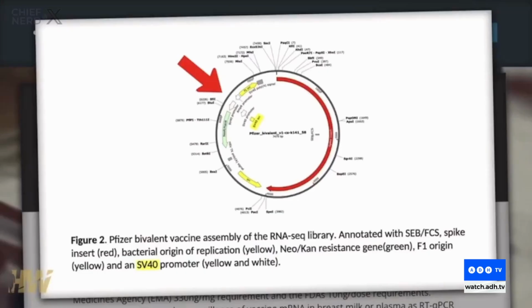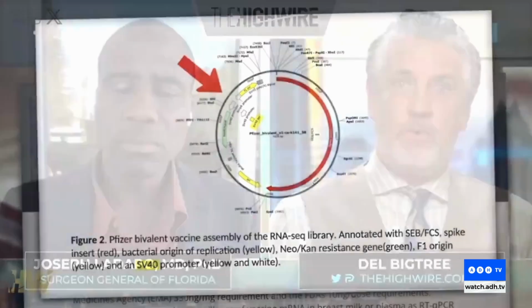What it looks like is that the DNA cleaning process wasn't satisfactory. Now we're seeing that instead of it getting cleaned out as we were told the way the product's supposed to be made, we have all this residual DNA. The pieces are very small because during the process they chopped them up to try to make them go away, but they actually increased the hazard of genome modification in the process. And that's how the contamination ended up in the production batches, even though it was not in the stuff that was used for the authorization trials.